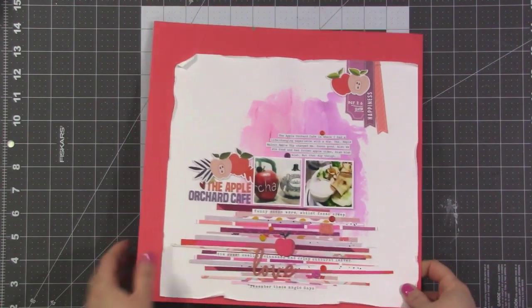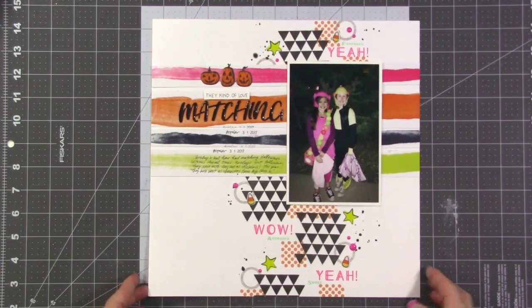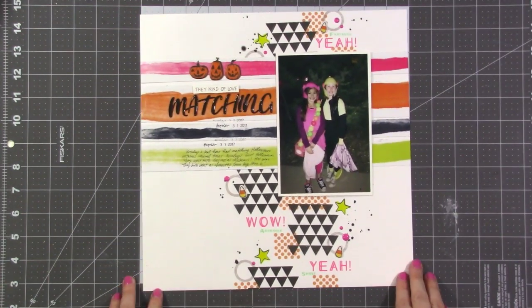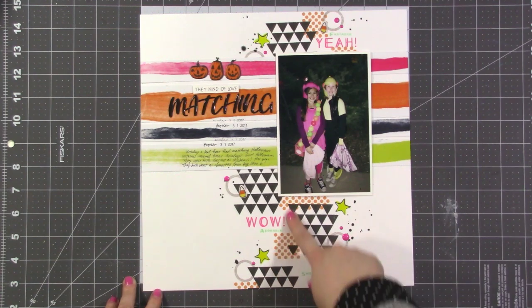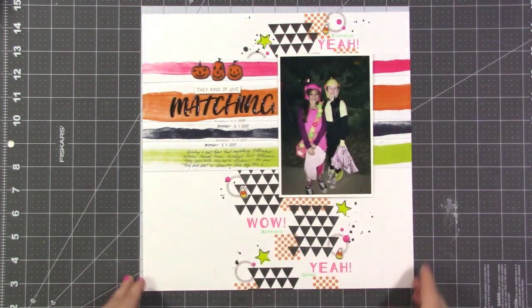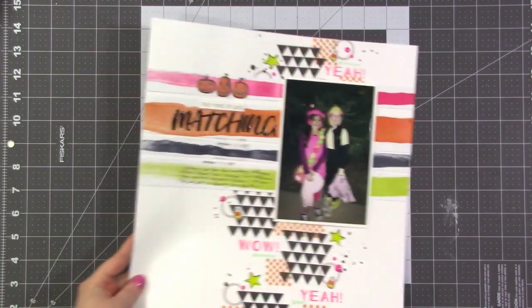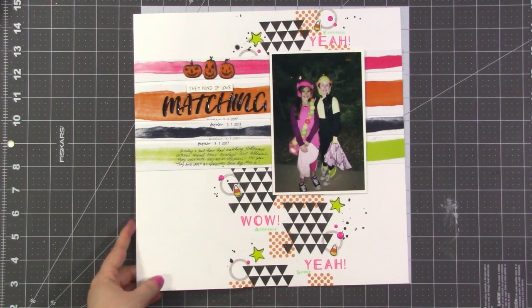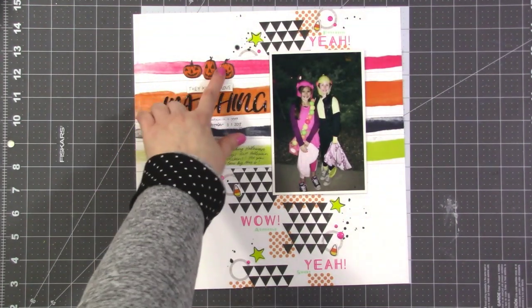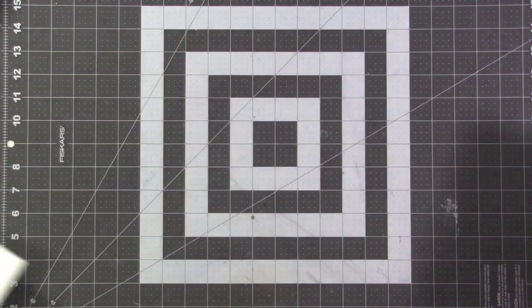These are some fall kits, obviously. This was a layout that I made for Altenew, just showing some of these pattern stamps. So this whole background is stamped, which was fun. And how you could make a Halloween layout without Halloween products. I only used a few little puffy stickers, but the rest of it was just random stuff.